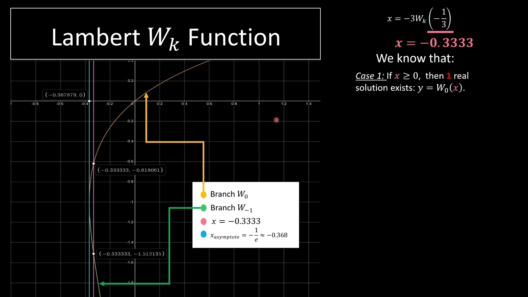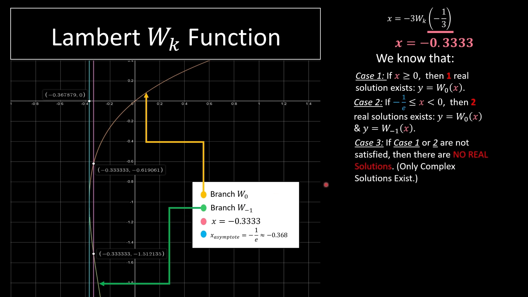So now we have three scenarios. Case 1, is our x over here bigger than 0? No, it's not. So we're not going to have case 1. Case 2, is it between negative 1 divided by e and 0? Yes, it is. Our value is between those two things so we have two real solutions. As you can look at the graph, our pink line intersects the orange and it intersects the green line. Now case 3, if we didn't have case 1 or 2, then we have only complex solutions. In this scenario we have only case 2.